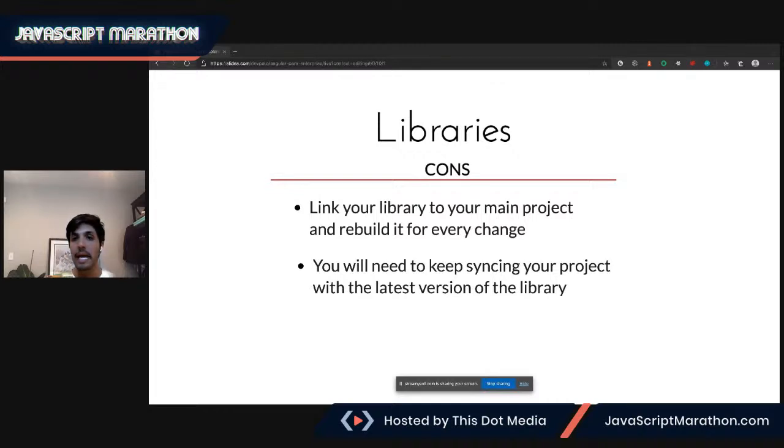So for example, imagine we have a library that is getting used across your organization in multiple projects, and one of your coworkers says, hey guys, I actually just found an issue with the library, an authentication problem, and I'm just going to fix it. He fixes the problem, then if you don't update to the latest version that he published, then you're not going to see the fix, right?